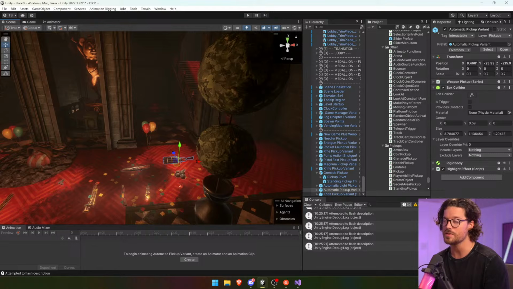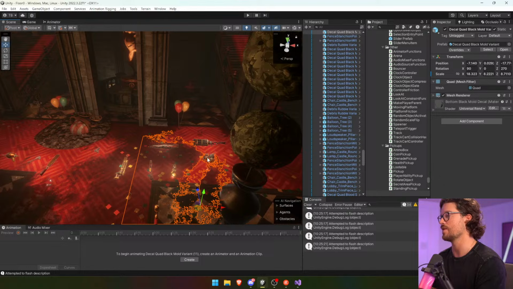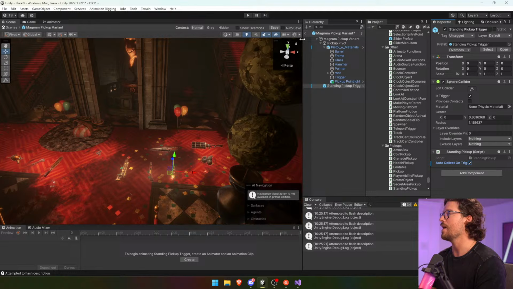Weapons are integral to the gameplay. There are certain enemies that require certain weapons. So I find it very important to ensure that they do not miss an opportunity to pick up a weapon, right? So let's take a look here and see if they all picked up.